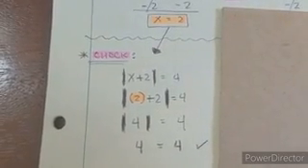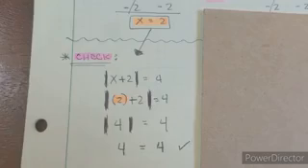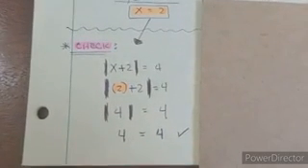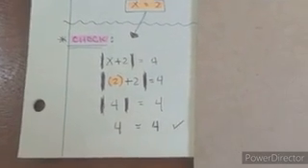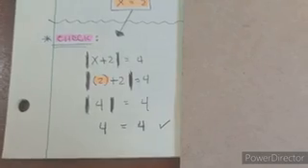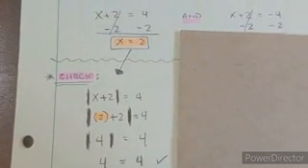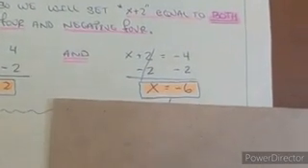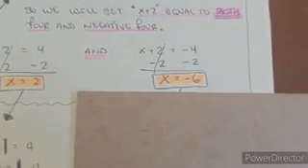We're going to keep checking to see if this is true. What we found is that the absolute value of 4 equals 4. And yes, because the absolute value of 4 is a positive 4, and that does equal 4. So that's a check. We found that x equaling 2 does work for that equation. But we have another answer, x equals negative 6, and we want to check that too.